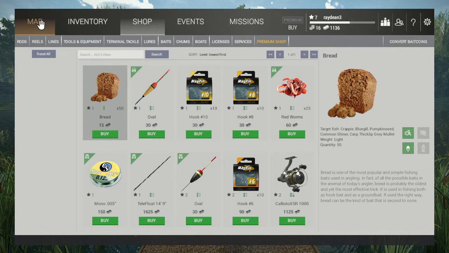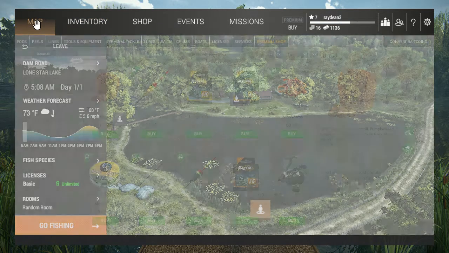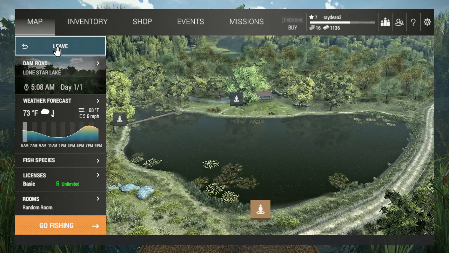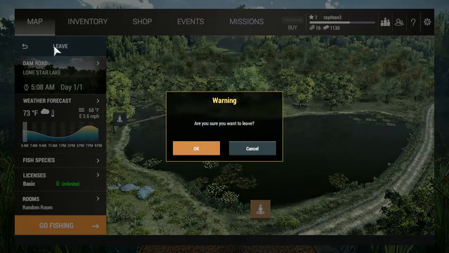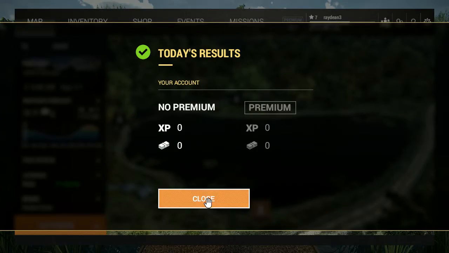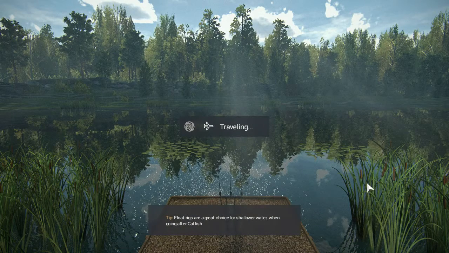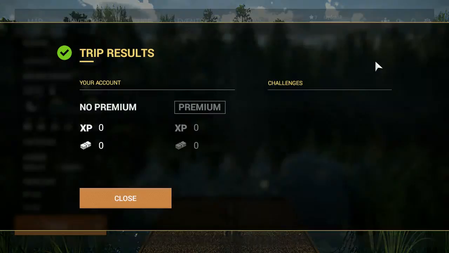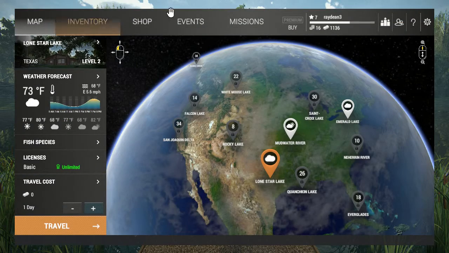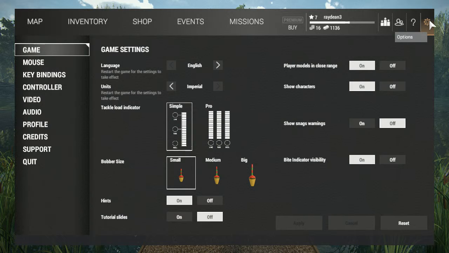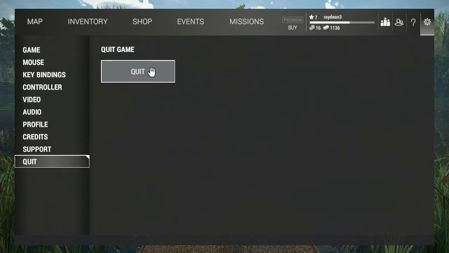Most of it, you know, they'll try to sell you extra, but most of it you get anyhow. It doesn't really cost you anything. It's just the points that you gain by fishing. Then to go out of here, we'll come here and say leave. Okay, there. And that would sell any fish that I have, and I say okay. And I didn't have any fish, so there's no problem. Now, when we get done here, we're going to go up here, and we're going to quit. We're going to close out of the game.